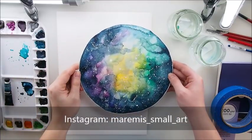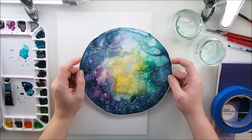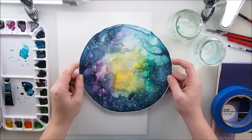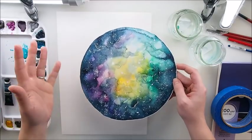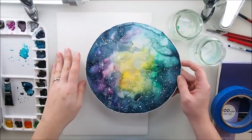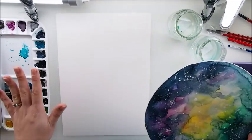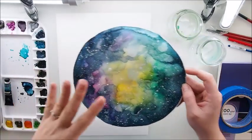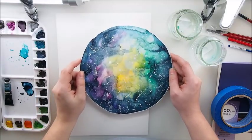Especially if you're a beginner, if you have no clue how to do it, if you're just starting your watercolor journey, because I am a beginner as well. I'm just learning since months and months, trying to figure out how those things really work. So I'm gonna walk you through my process, talk you through, and I hope you're gonna grab some paper, water, brushes, and watercolors, any kind, any type, any brand you have, and you will paint with me. Shall we start?